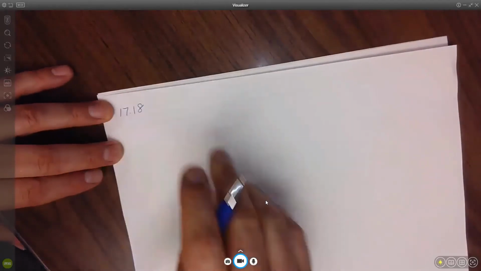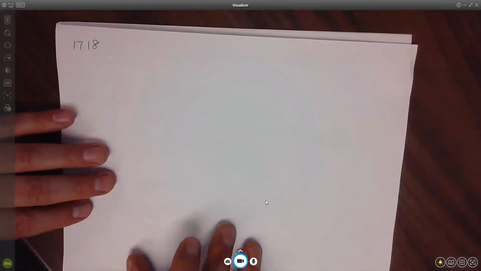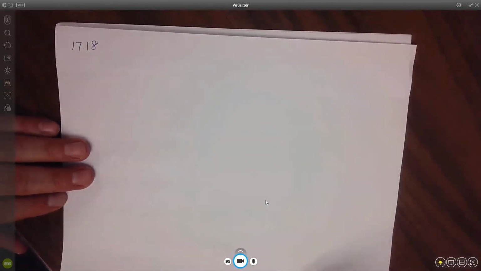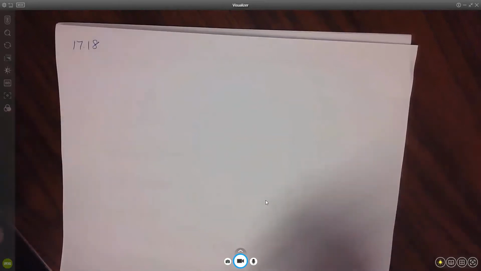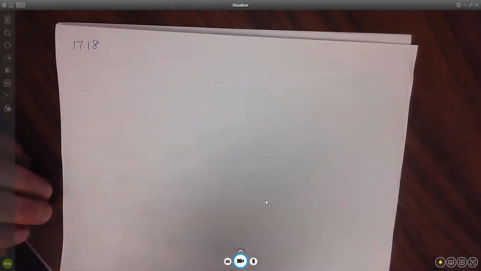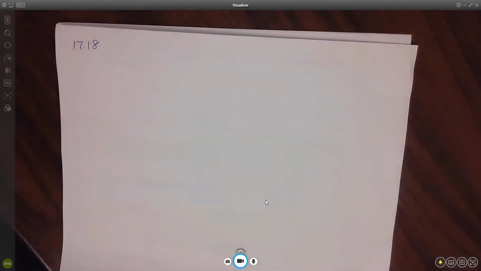So this is just number 18 from chapter 17. And we're going to do the problem that I was just doing. We're going to do it tomorrow. Before we get back into the lecture slides, we're going to do that problem. But that takes quite some time. It'll probably take at least 20 minutes to a half an hour to go through and explain.